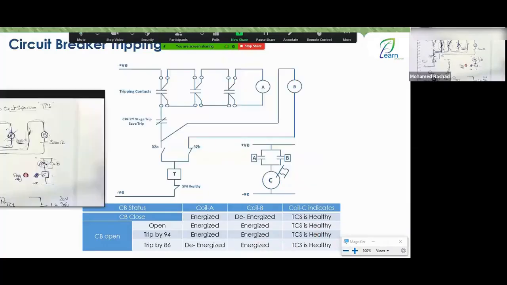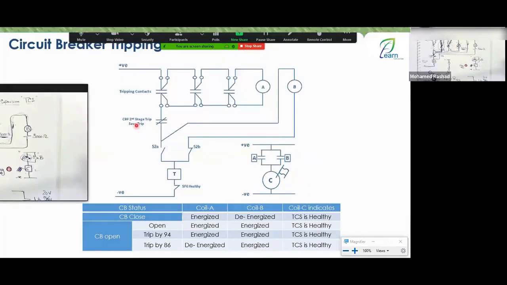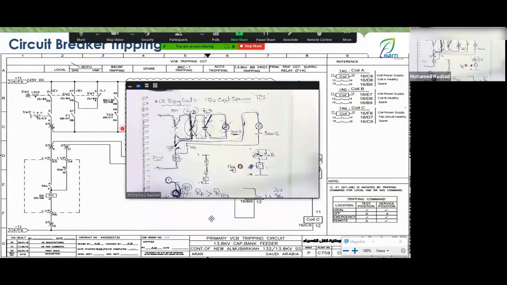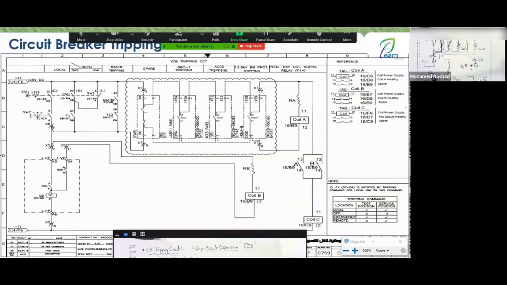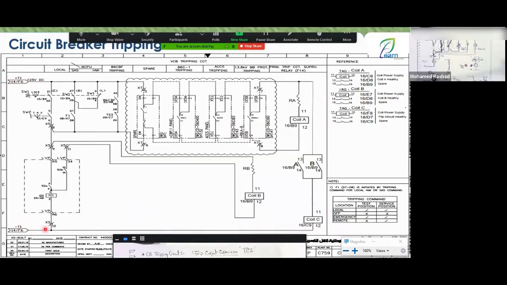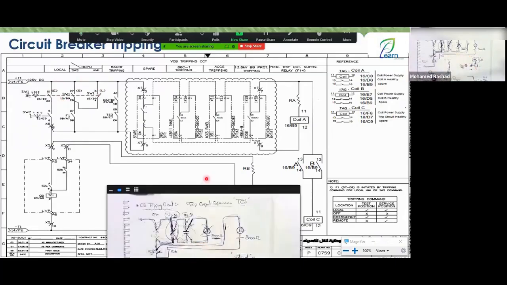All right, I've drawn it for you here. I'll go back here again to tell you a story, but let me first finish this circuit with you. So as you can see here, engineer, here's the positive, here's the negative, and here's the trip coil. Before it, there are two contacts, one from 52A and one from 52B. As you can see, the DC comes up to here and exits, then comes up to here and exits, and comes up to here and exits. Of course, you can't see the drawing, or it's not drawn with the same clarity that I explained to you below here. But look with me here.